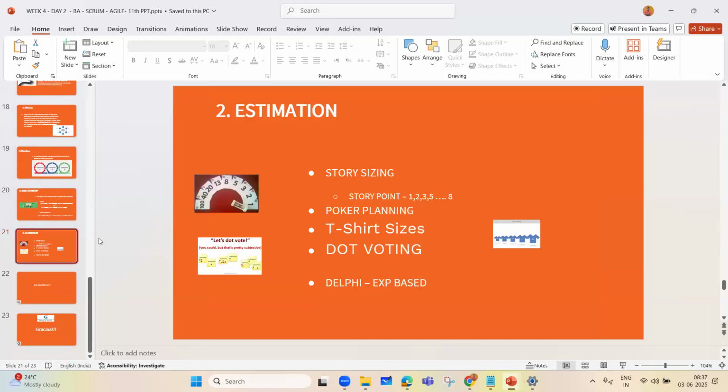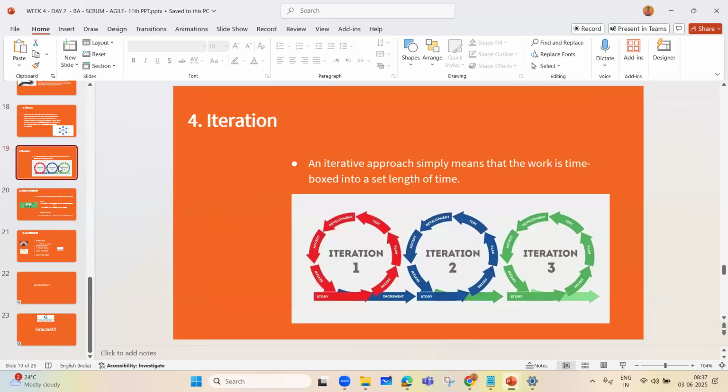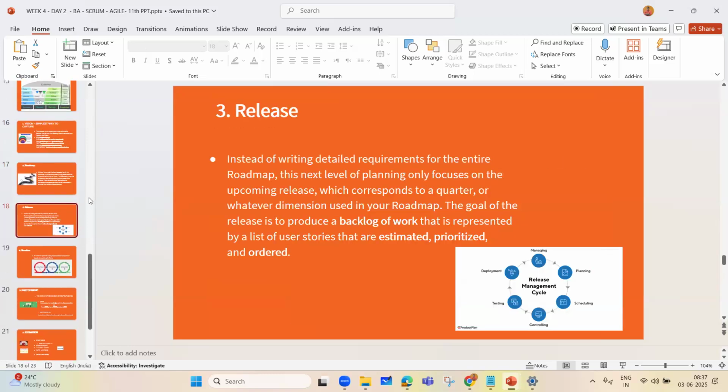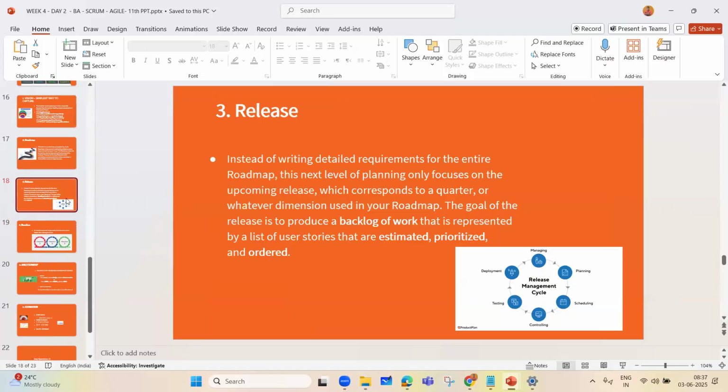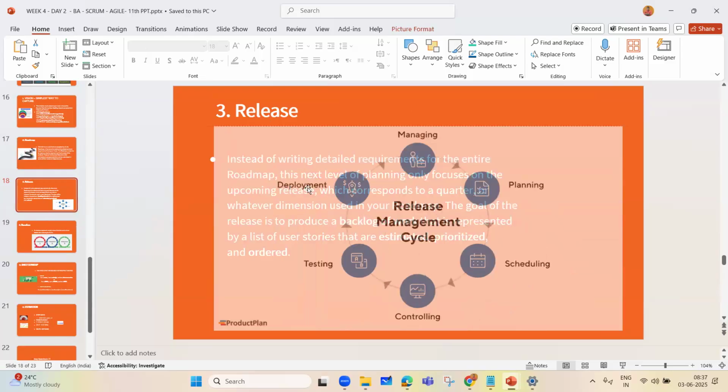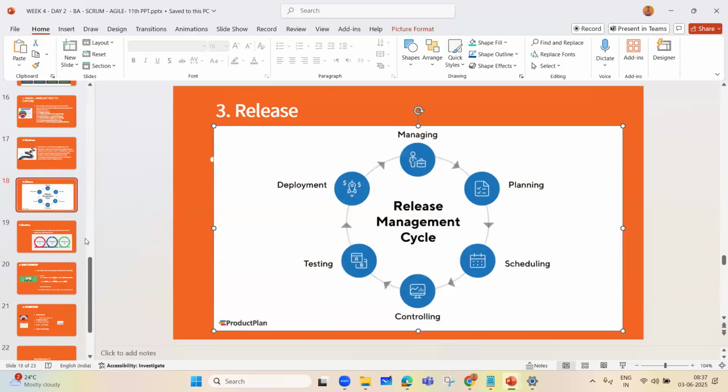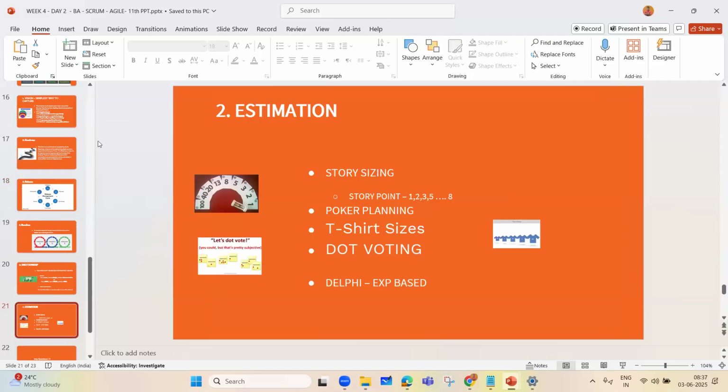Now, let's understand what it is telling us. It is all about planning and estimation. We were just looking at release. As a part of release, I want to tell you how release happens. So this circle is all about the deployment. Here we learn how deployment happens. As a Scrum Master, you should know this very, very well.